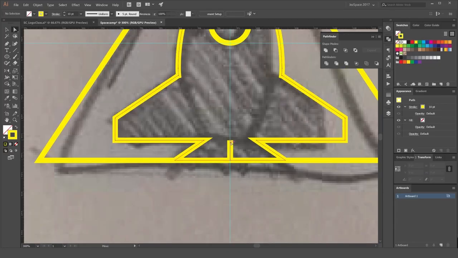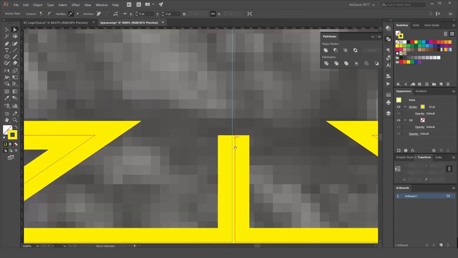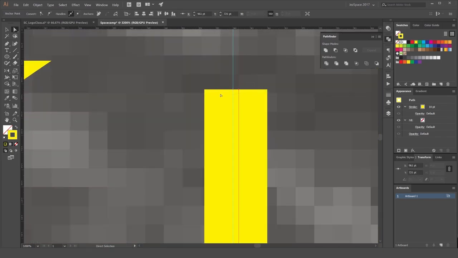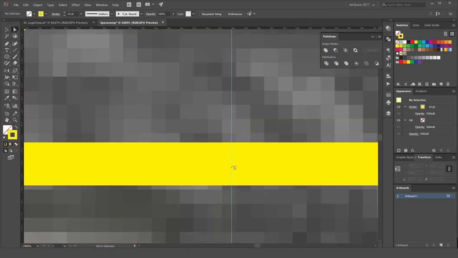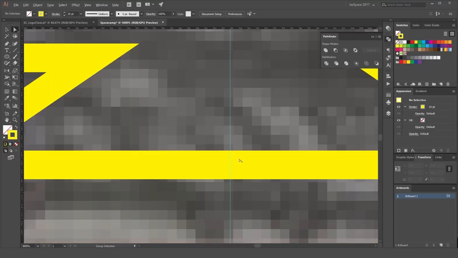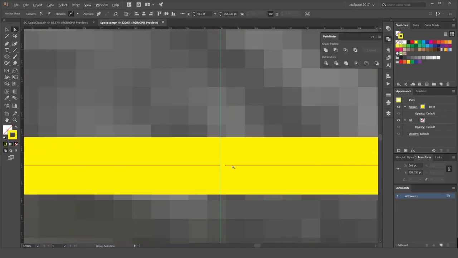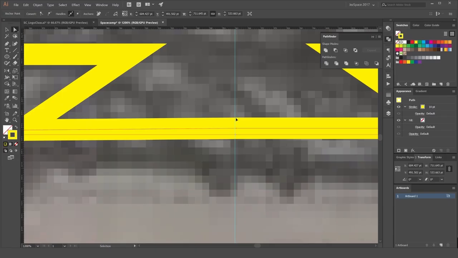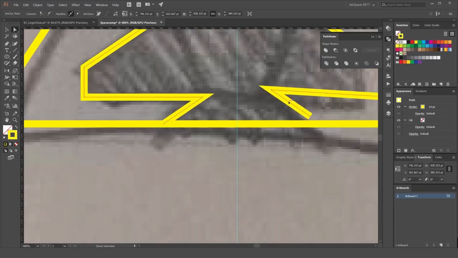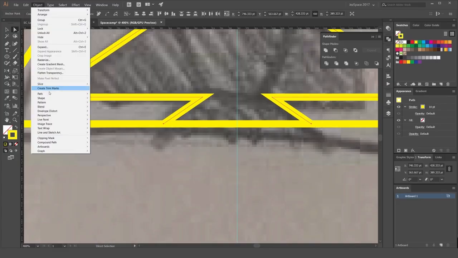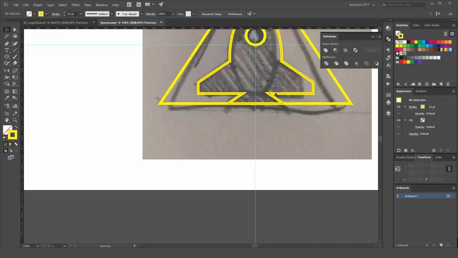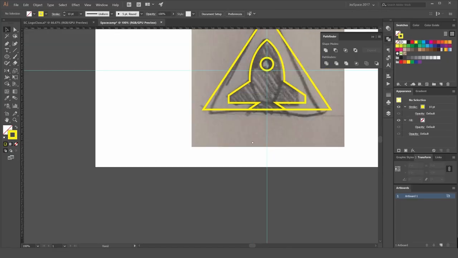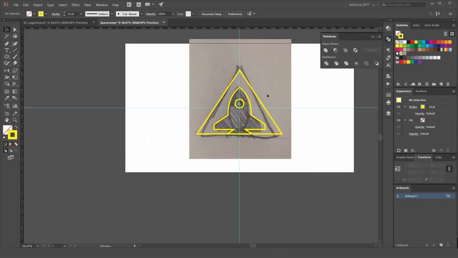So sometimes you just edit as you go along. So you can see here, this is messed up, so just delete that. And we're going to click these 2, and then we're going to delete these 2. And you can see that it's not connected, so I'm going to select these 2 points and go to Object, Path, Join again. So you can see that's joined there. So awesome, we have our spaceship ready.